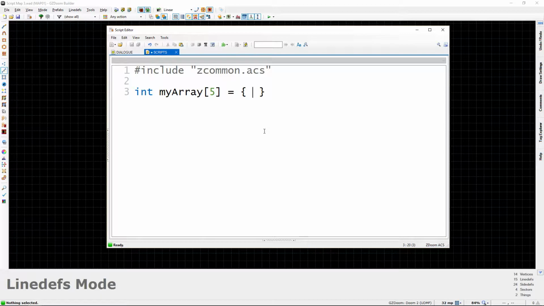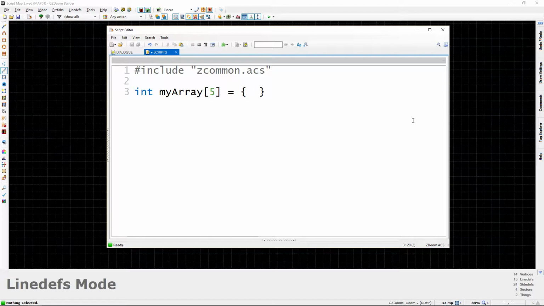Inside these braces you can type the different values that you want, separated by commas. Since this is an integer array and we've given it a size of 5, let's type 5 different integers, separated with commas.